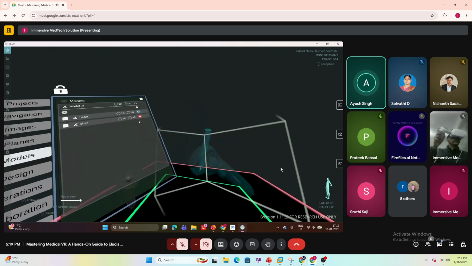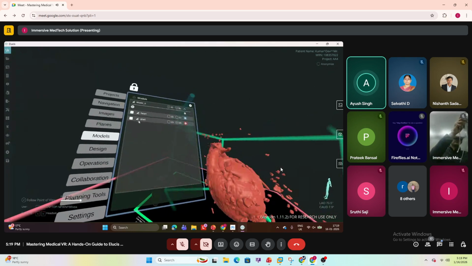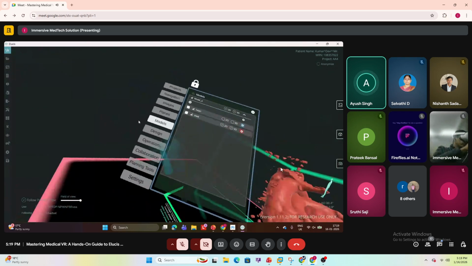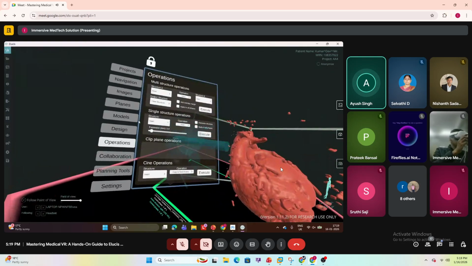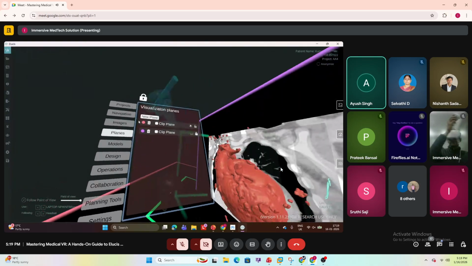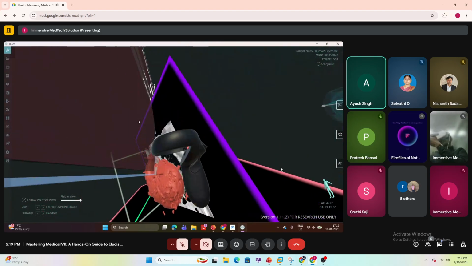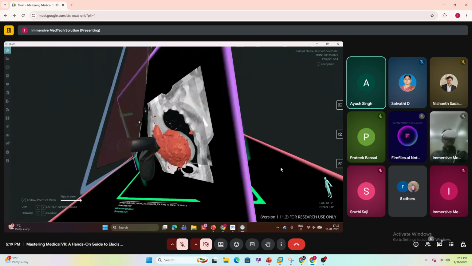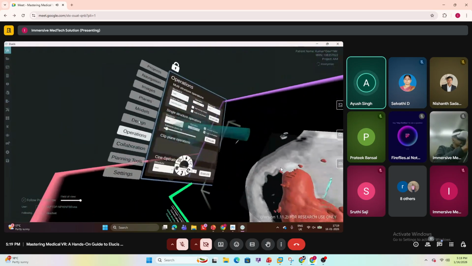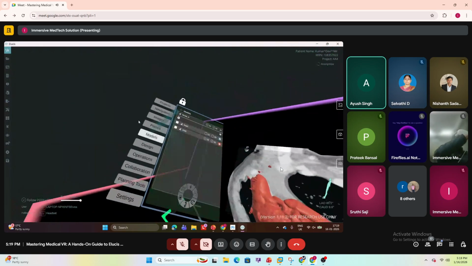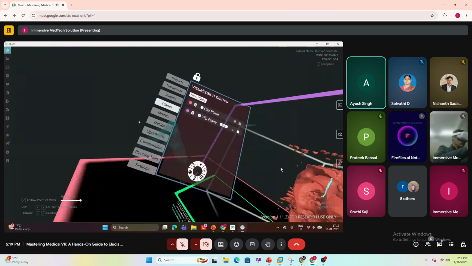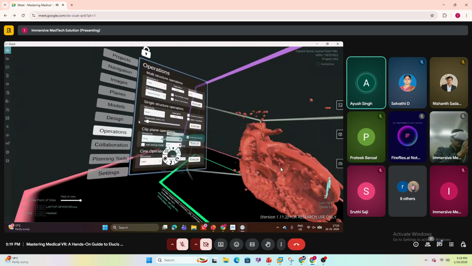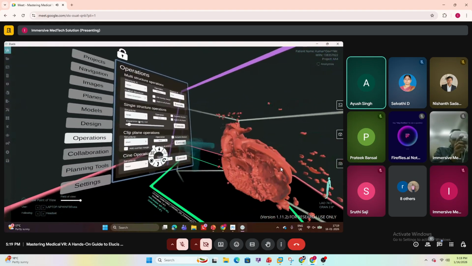So the surface got covered as we were working on the older model. We will go over here, clip planes, selecting a new plane, setting it over here, operations, split, shell model, execute.